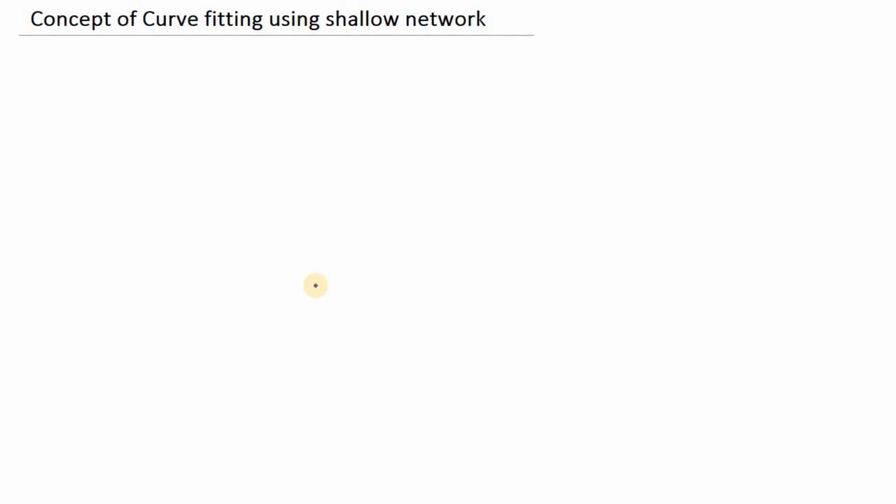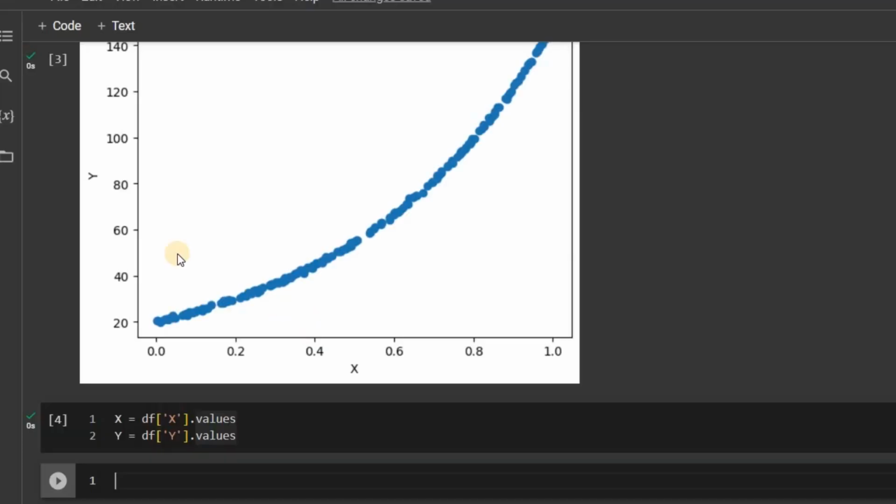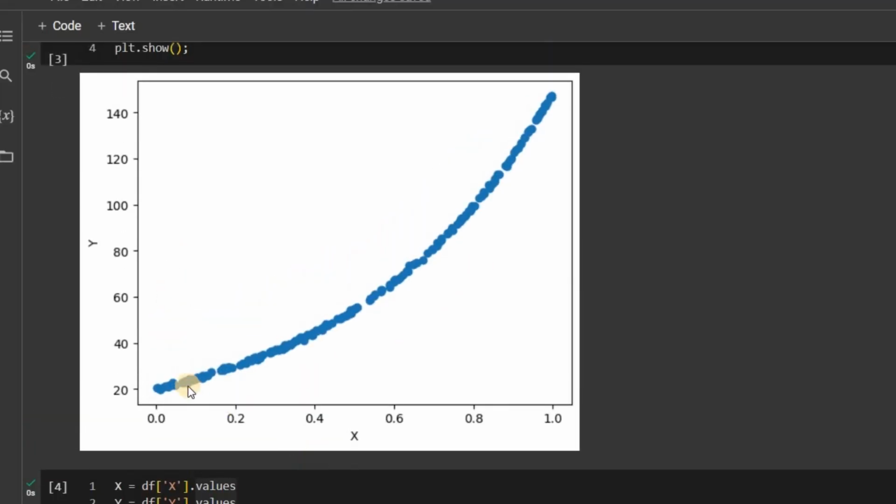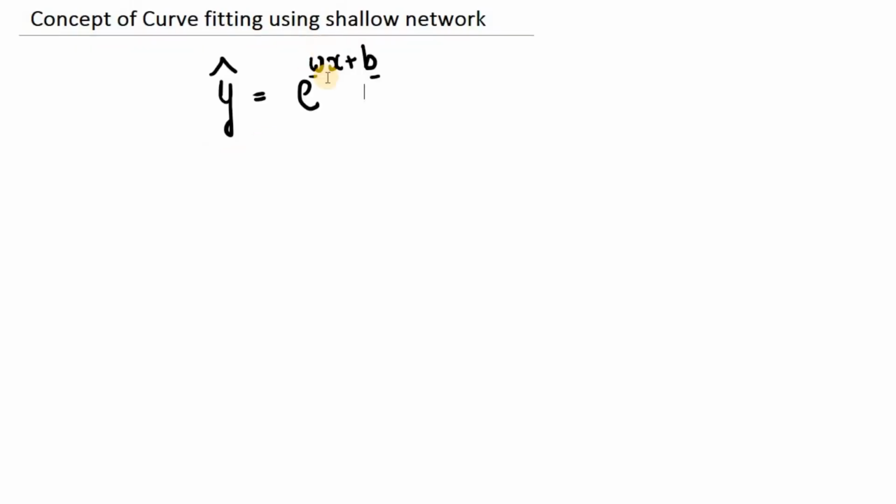From my understanding of the data, we can say that we have y hat, which could be represented in the form of e raised to wx plus b. Over here, w and b both are unknowns. And this is exactly how the curve looks. This is the curve which we saw in the code, and what we see is some sort of an exponential function. We approximate it as y hat equals e raised to wx plus b.